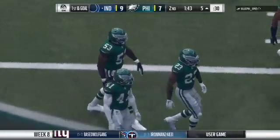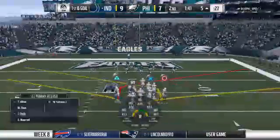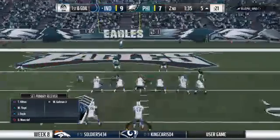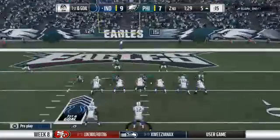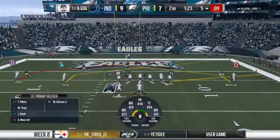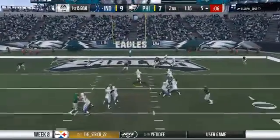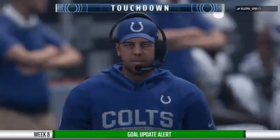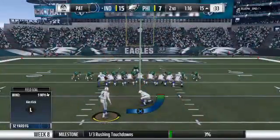1st and goal. I think on defense now, you have to almost take a chance. Rely on your scouting. Pick a play you think they would run here, and just load up for it and see what happens. From the gun, here's Locke. And he will score. Touchdown, Indianapolis. Andrew Luck, touchdown number 15 of the year. And the Colts are able to grow their lead.